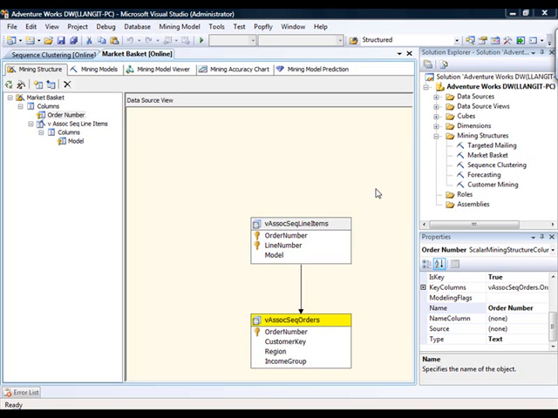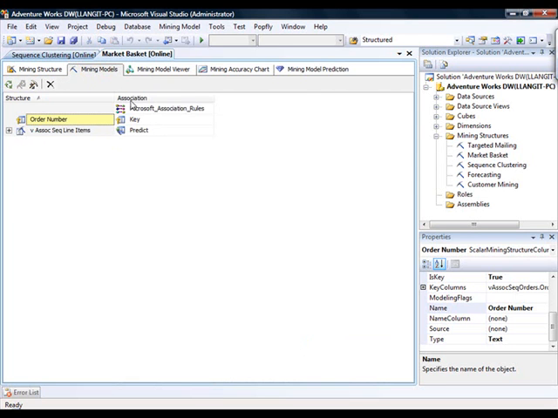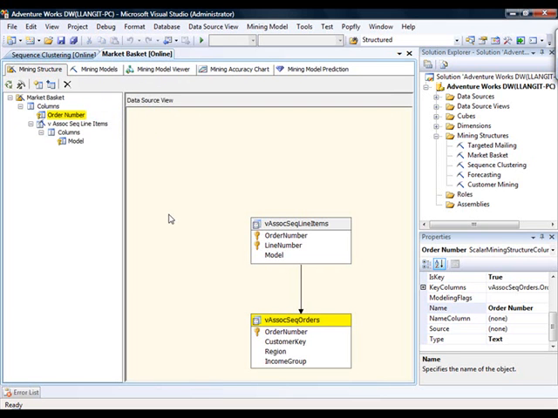We're going to look at the implementation of a couple of the included data mining algorithms in Analysis Services. In order to do that, I've opened BIDS and loaded AdventureWorks and opened two of the included mining structures with the samples, and those are Market Basket and Sequence Clustering. So first we're going to start with Market Basket, which is going to show us the association rules mining model algorithm. Before we do that though, I'm going to show you the mining structure.